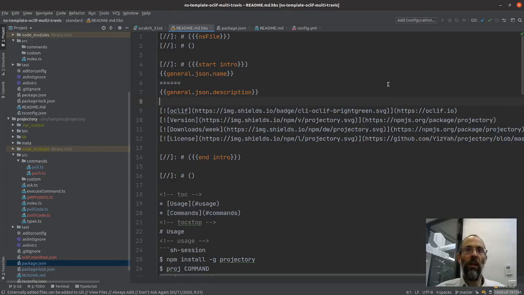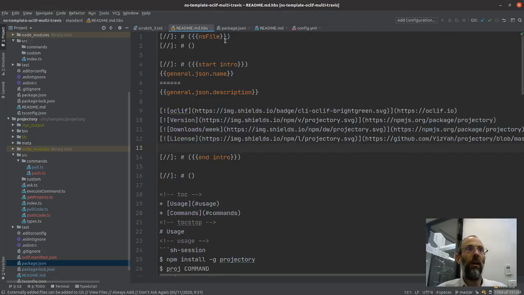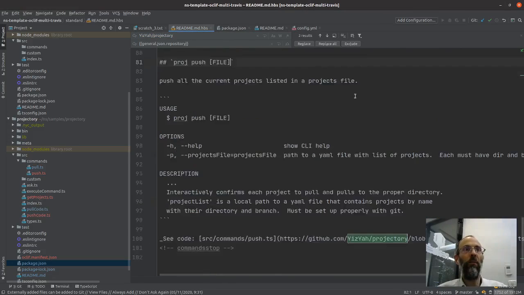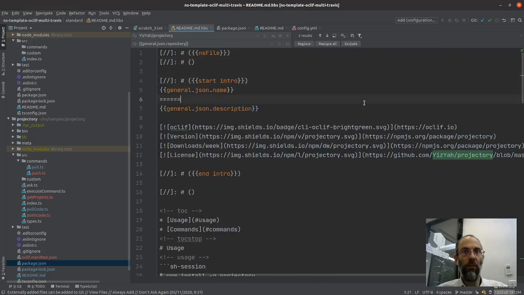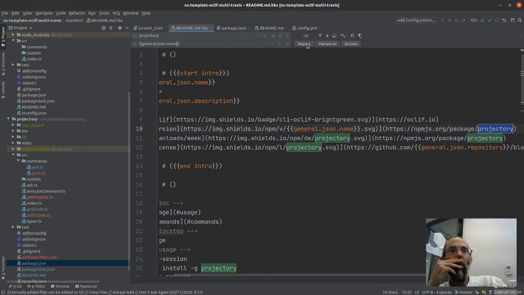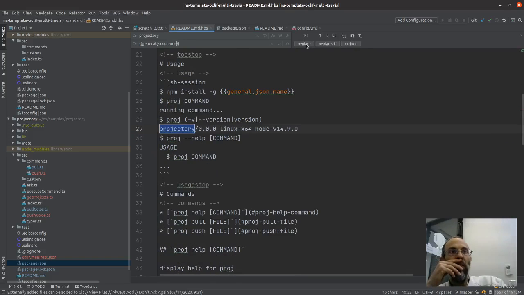The badges contain references to Projectory and to Yizya, and we need to go into our package JSON and find out what we've got. Here in repository, we have Yizya Projectory. Let's go back into our README HBS file. Let's replace anything with this with that, and that hopefully will already make life a little simpler. Now let's do it for Projectory, and let's do name again. Here I'm going to replace one at a time to be sure that there's nothing weird. Yeah, okay, we can do this. We're going to end up replacing that anyway.